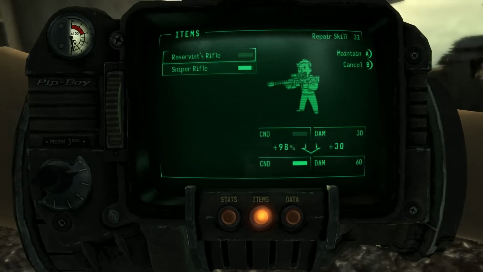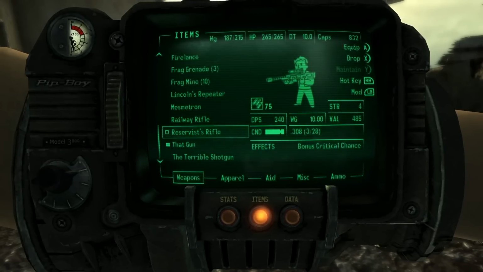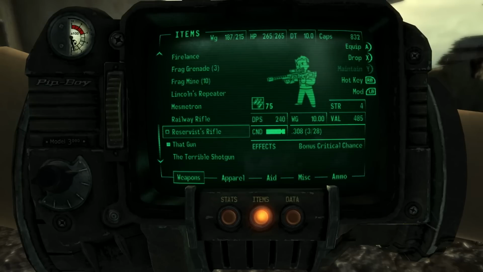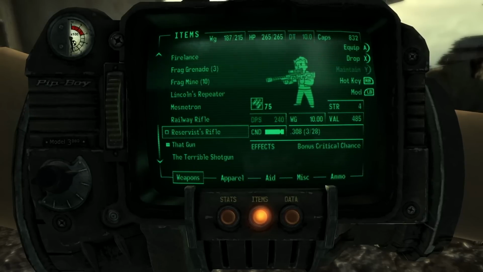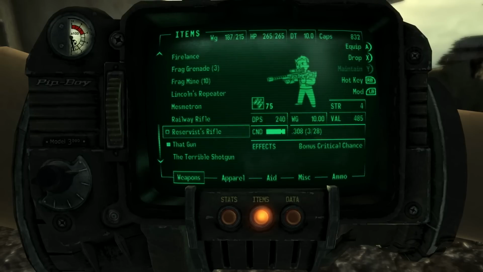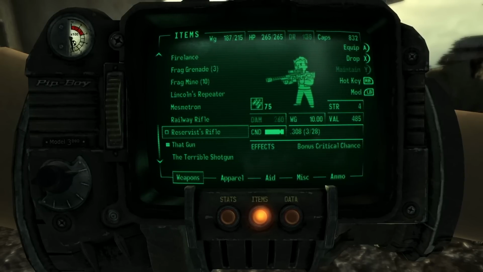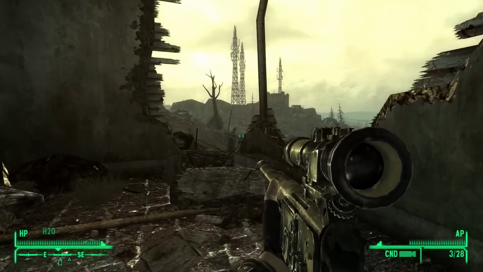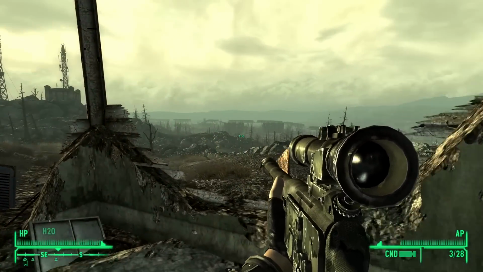So just merge my sniper rifle into that to get it up to full strength, and lovely. Damage of 60, DPS of 240. Now, in terms of damage, that's not actually that impressive. It's the same damage as the basic sniper rifle. In fact, it's largely identical in every way, aside from actually having a smaller clip. Only 3 bullets instead of 5.